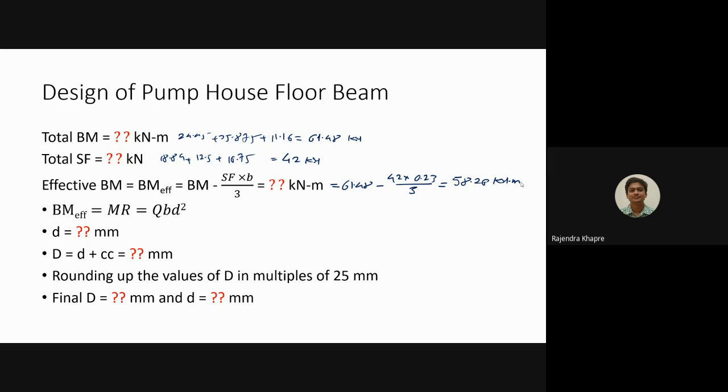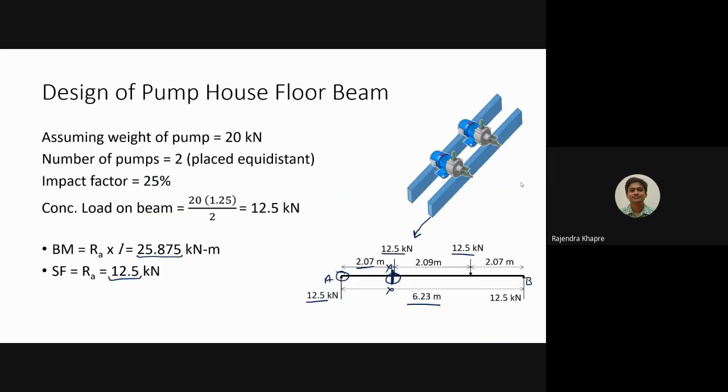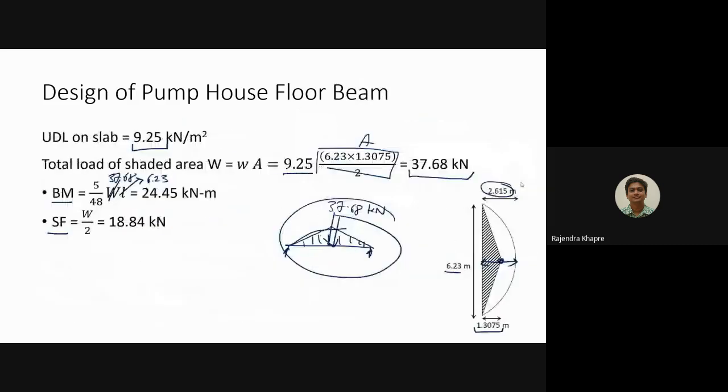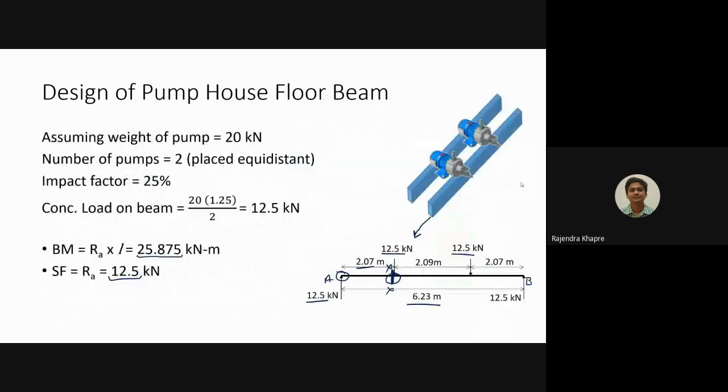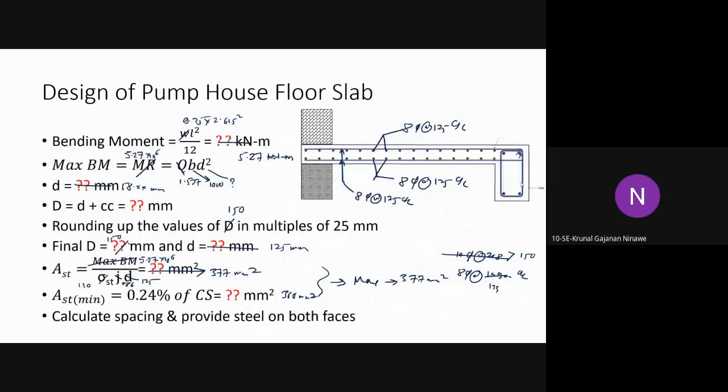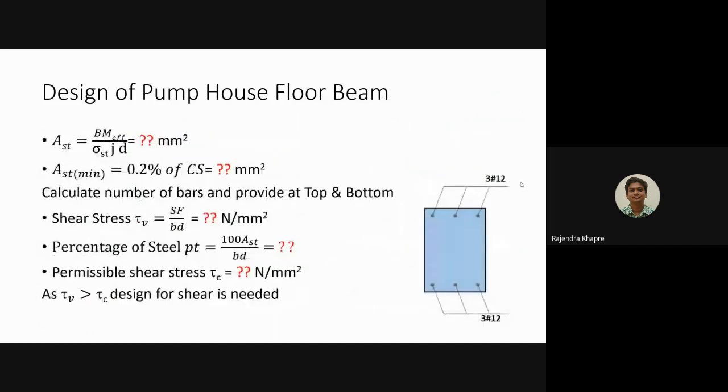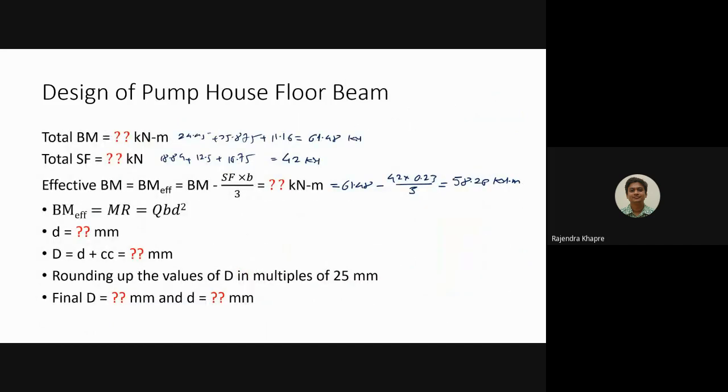ठीक है. Accordingly, now we have to do the depth calculation, for which the Q value, I think, is 1.2. कितना देखा मैंने. Q value is 1.5. 1.527, right? So Q value is 1.527. Your B value will be 0.23. D will be unknown. Effective bending moment is 58.26 into 10 to the power 6. How much is the effective or the required depth now?